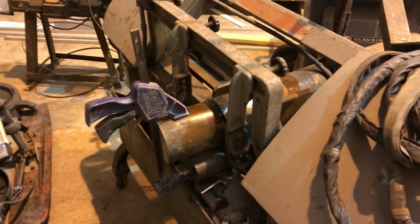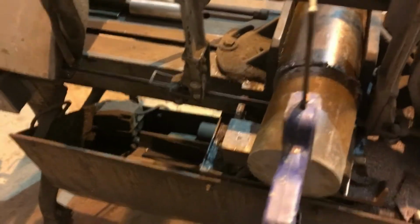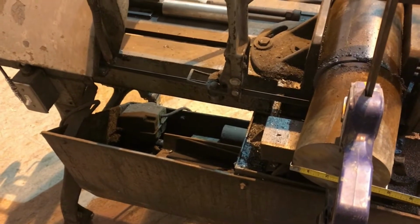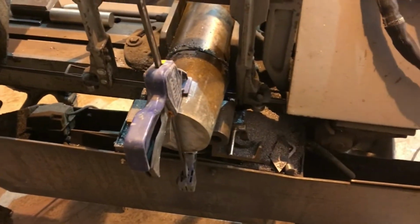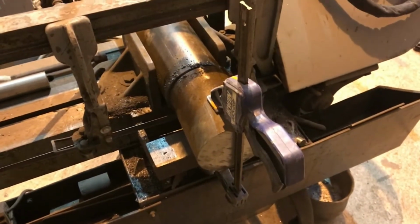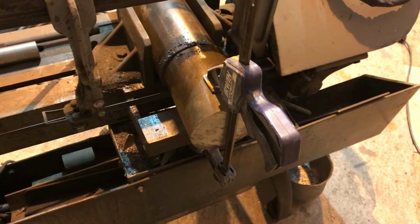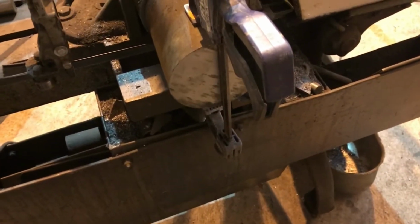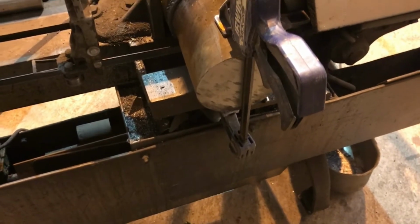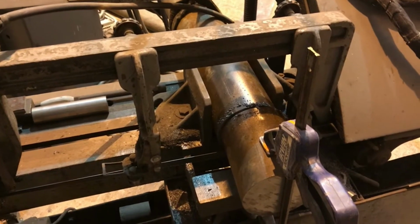Two hours later, no, it was like an hour. That stuff is, I think, 5-inch, just over. Yeah, it's 5-inch. That's going to become a couple new bushings. I think it's a low-grade stainless steel. It looks rusty, but that's grinding dust that got on it. This thing has been outside and inside and outside, and the bottom of it still hasn't rusted. I cut that months and months ago, and then it sat outside and didn't rust. So I'm pretty sure it's a low-grade stainless steel. I paid $50 for the whole billet at a paper mill closure auction.